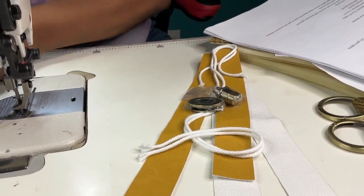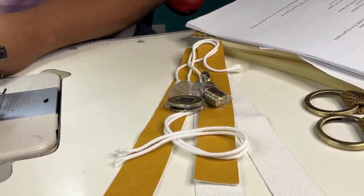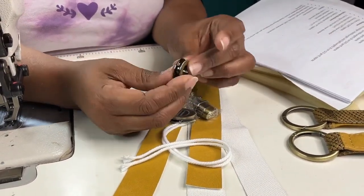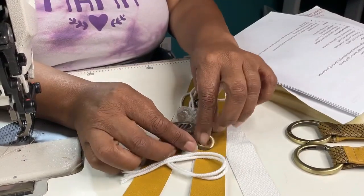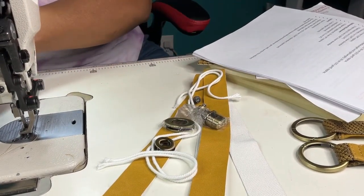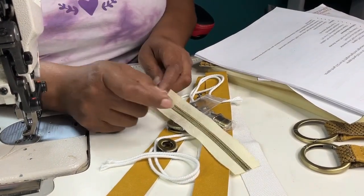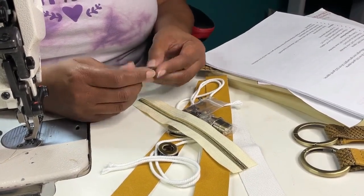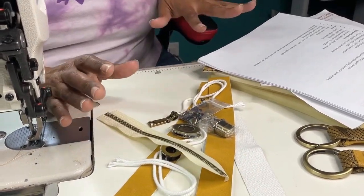You'll need 4 purse feet. I have these screw-on kind that I'm using today. You will also need 8 grommets. I'm using the snap-on kind. These just snap together. But there are other kinds of grommets, but you will need 8 of these. So this is 1 pair. So 8 sets. And then you'll need a few rivets. And also for your interior zipper pocket, you'll need a piece of zipper tape or a standard zipper and a zipper pull. So that's pretty much it for all the materials.